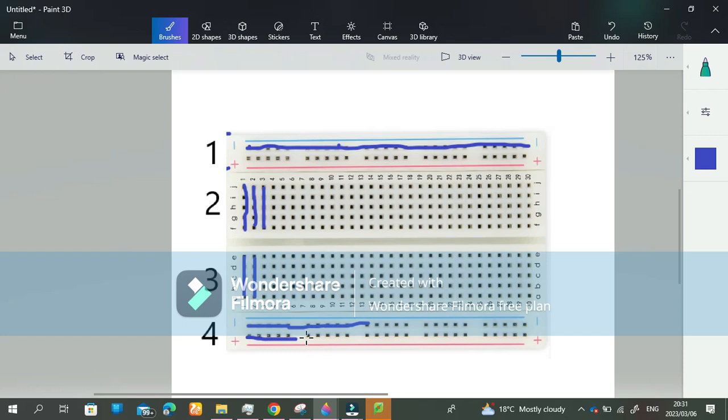Now, keep in mind with your breadboard, given that it is a tad bit longer, it does have a slight break in the middle of the board, meaning that there is a slight disconnect between the first half of rows and the second half of rows. This is only applicable for the first section and the fourth section.